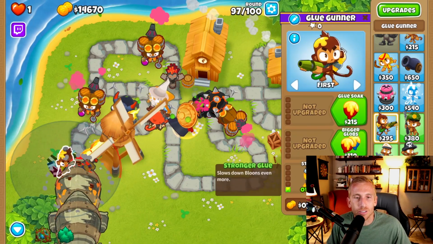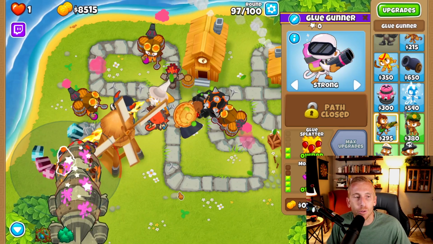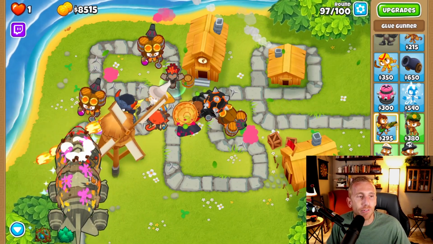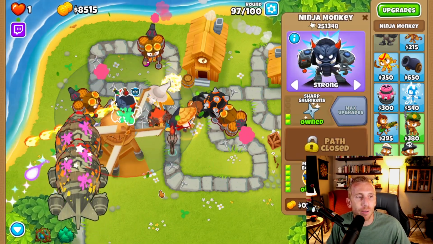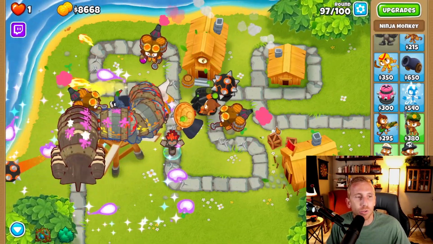Another tower I like to use is this guy right here. We go to MOAB Glue, Bigger Globs, and then Glue Splatter, and put him on Strong. That's going to slow everything down, giving our Master Bomber more time to attack with his bombs, and of course the Archmage, and then we'll have no problems with this guy.